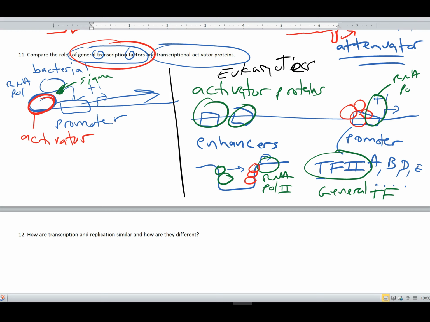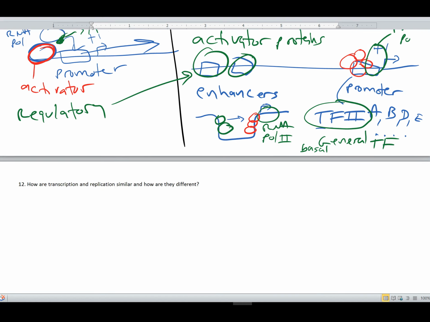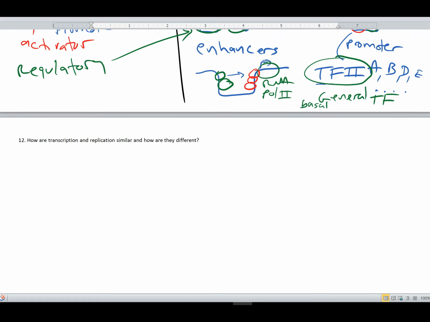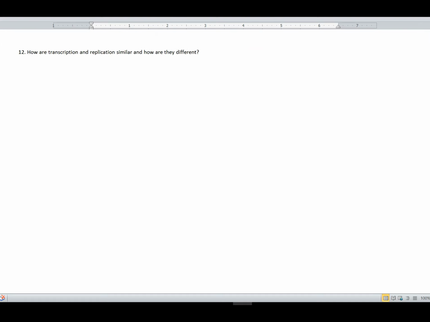And another term that you'll see for general transcription factors: these transcription factors are called regulatory because they help regulate gene expression and turn some genes on in certain situations. So that's these guys. And then these guys, another word for general is basal. So they just mean basic. Basal means like the low level, sort of just initial level of transcription. Then regulatory transcription factors kind of crank up that transcription.